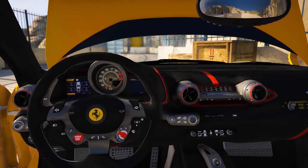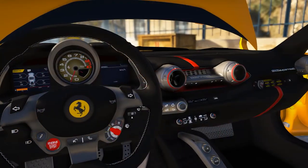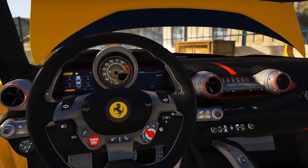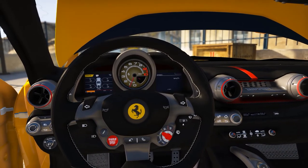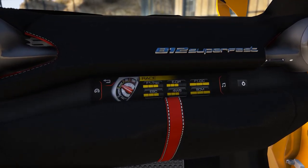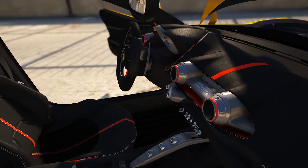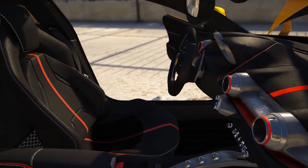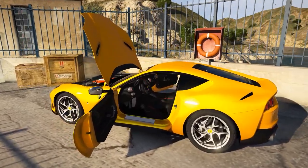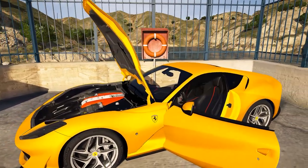The Superfast cockpit is a sublime blend of Italian style and astute ergonomics. There is no large central display screen, but rather all navigation, vehicle, and infotainment information is delivered by smaller screens surrounding the large analog tachometer in front of the driver. The coolest part is that even the passenger gets their very own little display screen where they can keep track of what the driver is doing with those 789 horses. Contrasting saddle leather trim wraps around the dashboard as well as onto the seats, which can be customized down to the seatbelt color of your choice. Starting at about $300,000 and going as high as $800,000 depending on your configuration and options, there really isn't anything on the Ferrari 812 that isn't super.